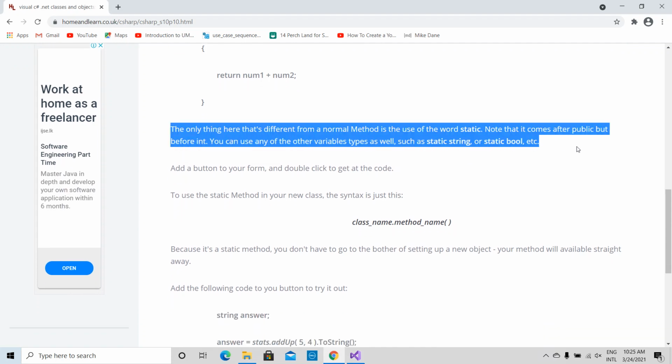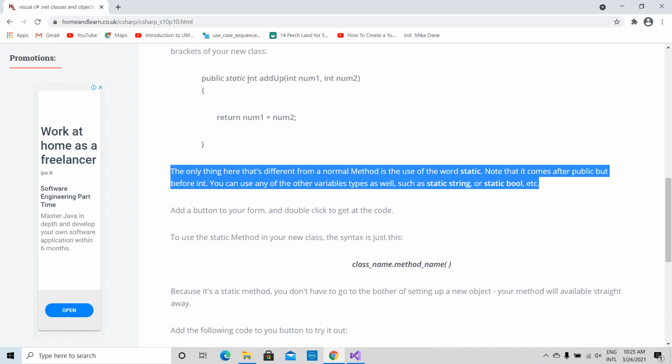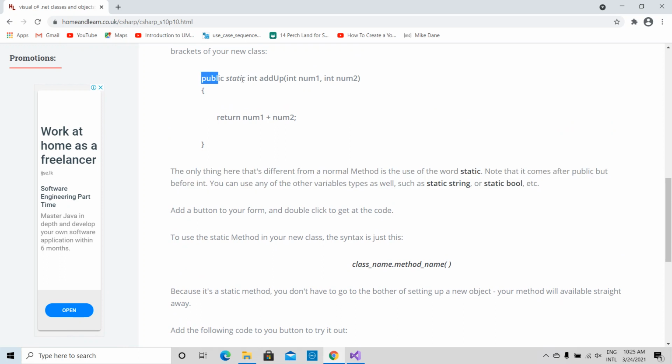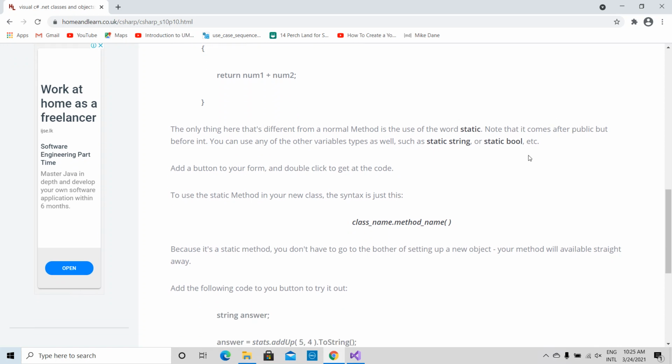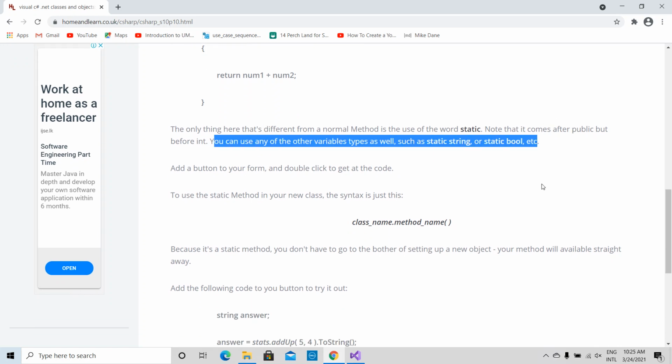The only thing here that's different from a normal method is the use of the word static. Note that it comes after public but before int. So the location is important. Between the access modifier and the data type, you have to put it. You can use any of the other variable types as well, such as static string, static bool, etc.